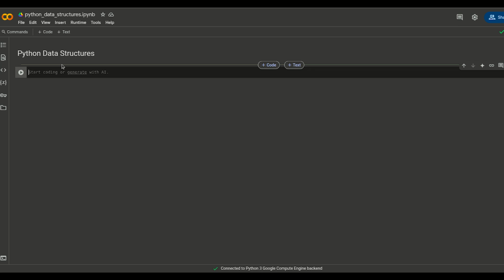Let us take an example. We want to make a list of fruits. You can write fruits, orange, apple, banana.